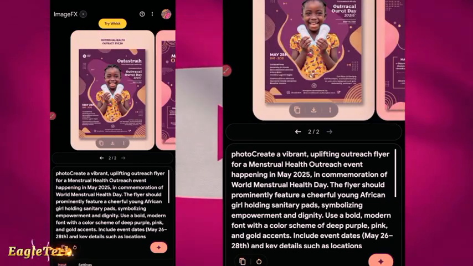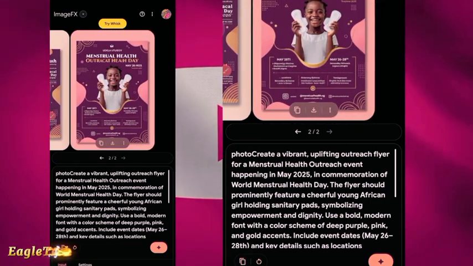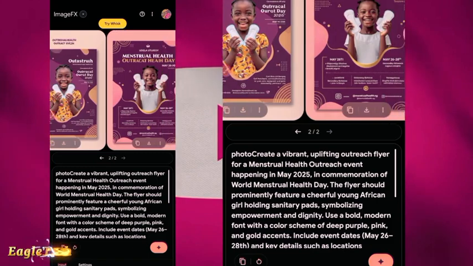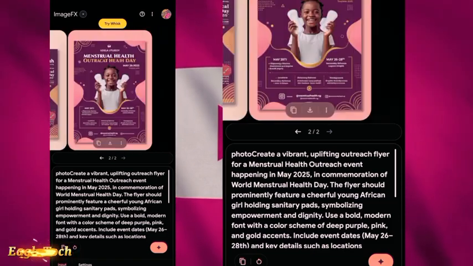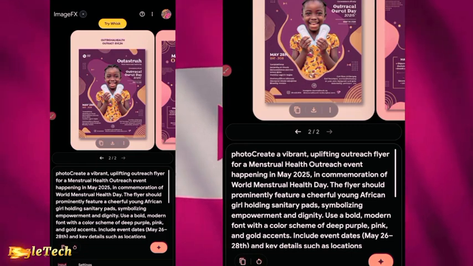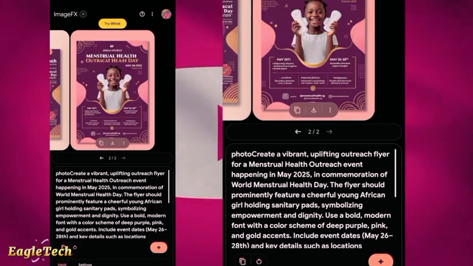You can see that, right? That's very cool. That's crazy, man. It generated two different ones. You understand? Two different suggestions. And you just tap on it and download it. It's very easy. Isn't that cool? Just by giving it a prompt and it generated something like this. So those are the flyers that you want to generate for your programs, all those things. You don't need a designer again. I'm sorry for that, designers, but this one is crazy. You see it, everything is okay.